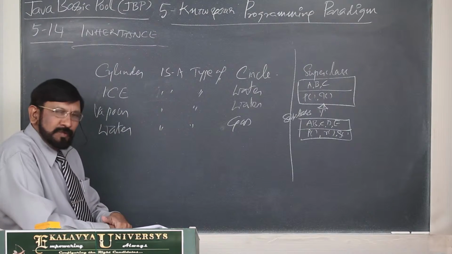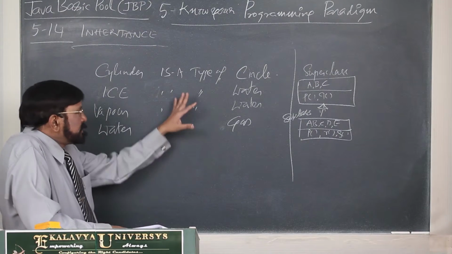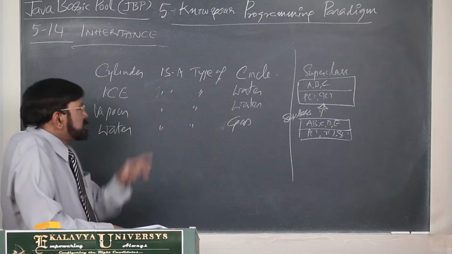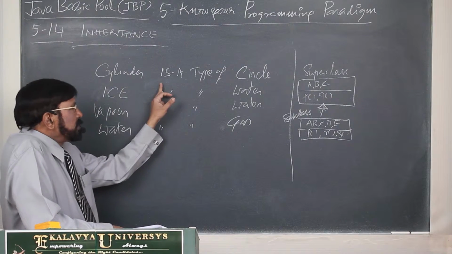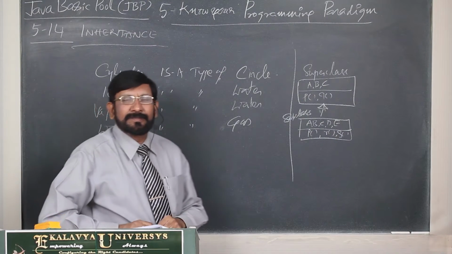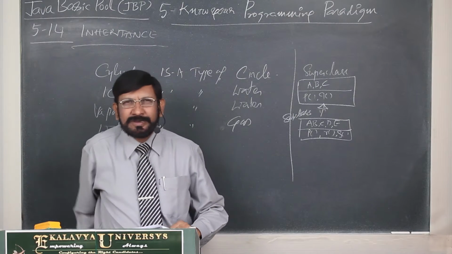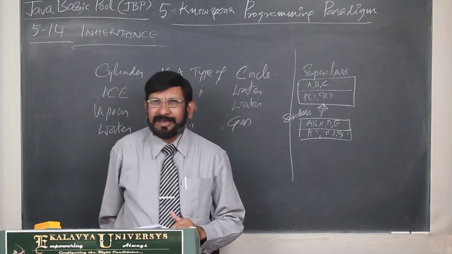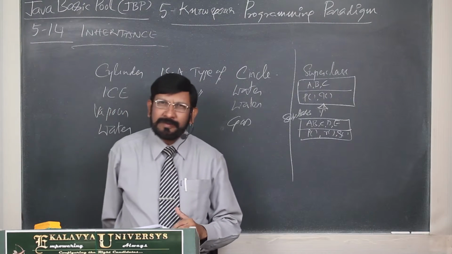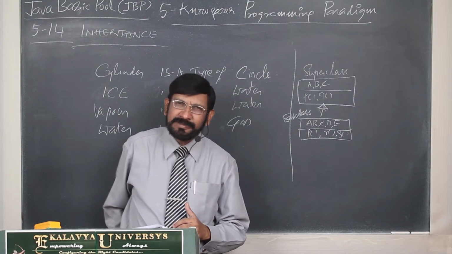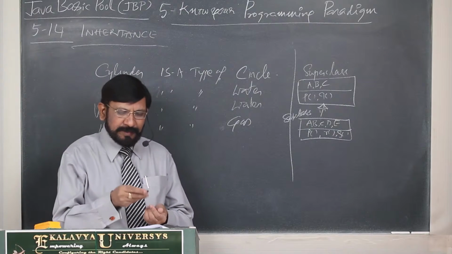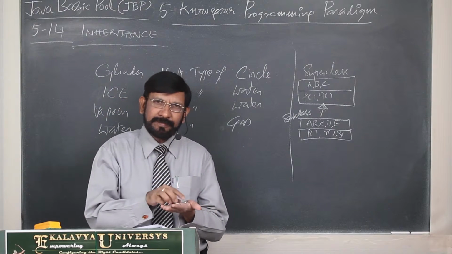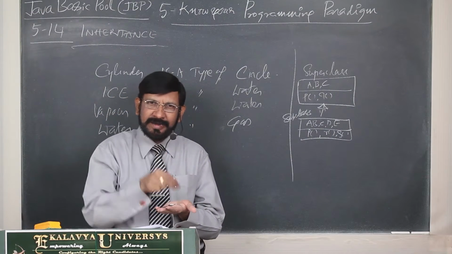Now consider these 4 examples. A cylinder is a type of circle. If you see this example, how it is cylinder and circle. Suppose you have a few coins in your hand, the same type of coins. Now we see this is one coin. This coin is like a circle.